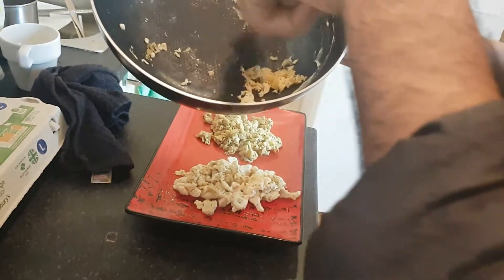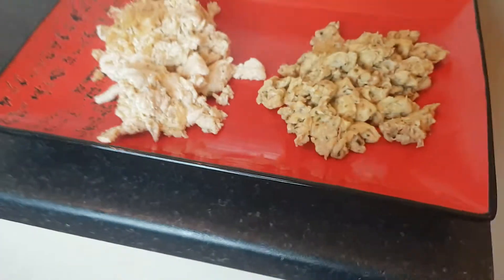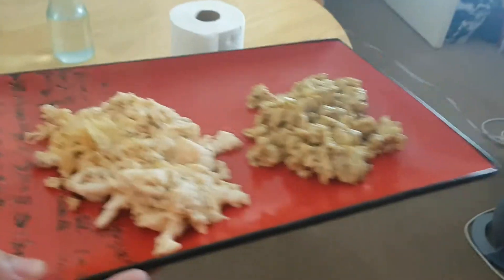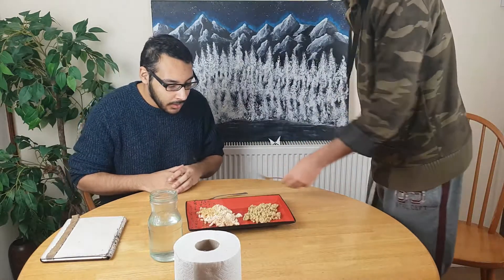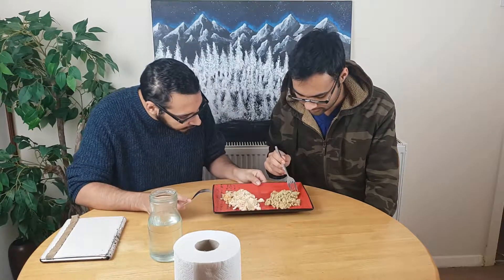Put that on the plate, don't be wasting. Here we have the normal eggs — you can see they're a little bit darker, but it smells stronger and it's more egg-like. And then here we have the egg whites. Let me serve that up. Almost spilled them — boom, ready to eat. So the slightly darker one is the real egg and this one is egg whites. The egg whites look particularly bright and appetizing, and this one looks a little dirty.